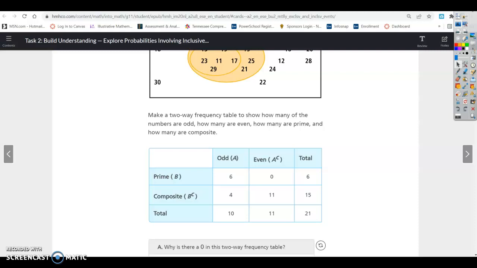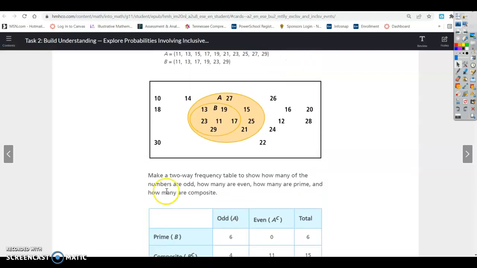even, and how many are prime, and how many are composite. Remember, composite is the opposite of prime. Prime means it only multiplies by 1 in itself. Composite means it has other multiples. So like 6, for example, is a composite number. 6 is 1 and 6, or 2 and 3, so that makes it a composite number. So you can see up here, all of these numbers here on the outside, these are all called composite numbers.